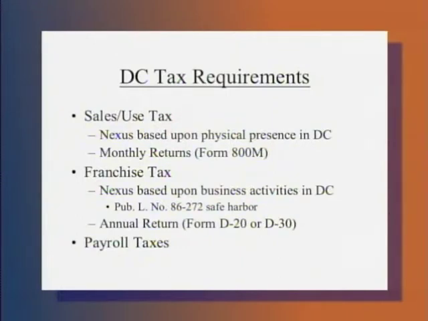And so the example that we oftentimes see is, say that you have someone who is in Northern Virginia or someone who's in suburban Maryland, but they're doing business in the district. Well, doing business is a loaded word. I can be doing business but not necessarily have nexus for franchise tax purposes. I can also be doing business in the district but not have nexus because I don't have a physical presence in the district. I could be shipping goods using a common carrier into the district, and I have no presence whatsoever, and I don't have nexus, arguably, for sales and use tax purposes, but I could possibly have nexus for franchise tax purposes. So they're not the same, and so that's a calculation that you unfortunately have to take into account and weigh.